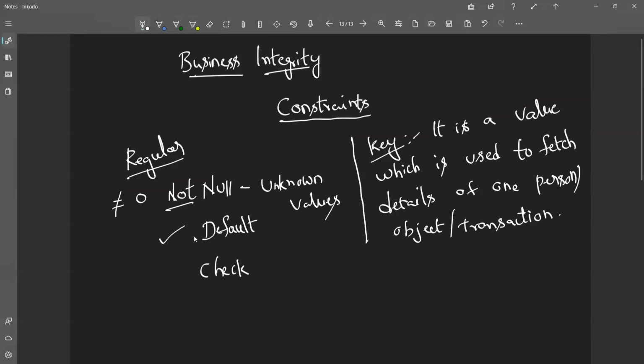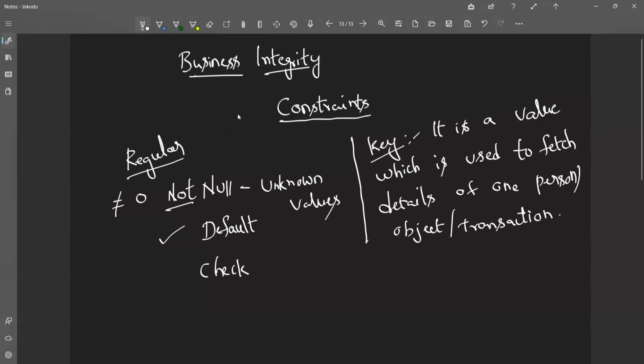Default. When it comes to default, for the column called location, throughout the column, I gave the value called India in our table. For example, I am storing Aadhaar card details of the people in my database.